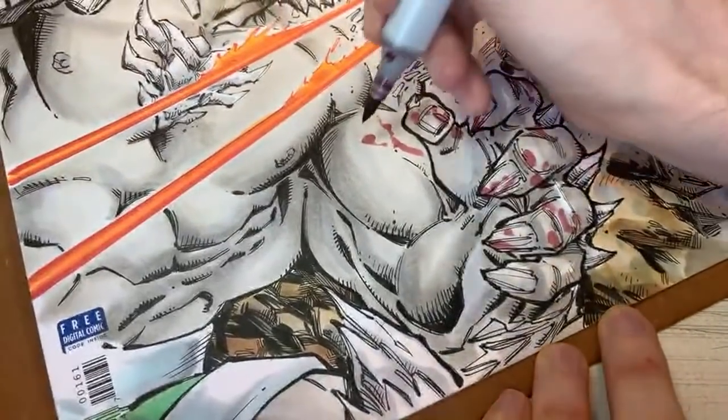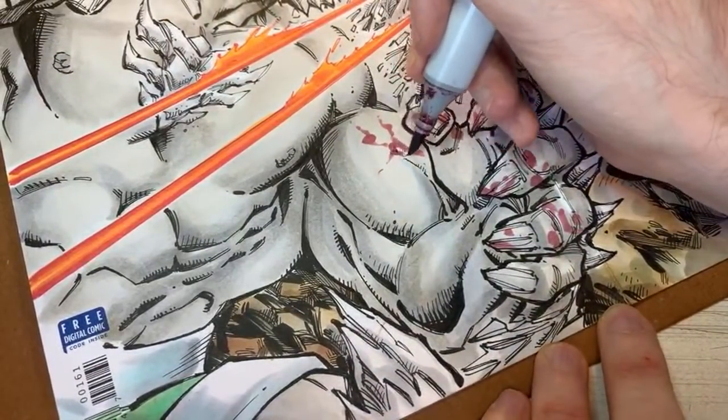The nice thing about the brush tip is you can let it dance across the page to create these little trails.